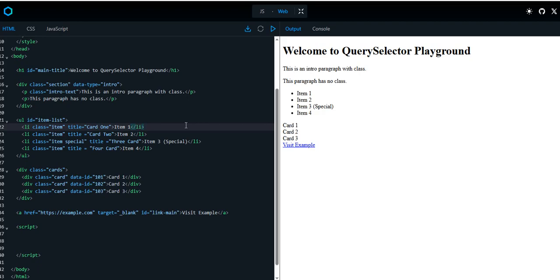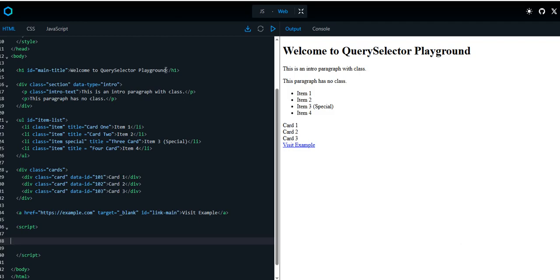Okay, I would like to show you more ways to select in JavaScript using document query selector. Document query selector is the best approach for selecting an item. Don't use getElementById. Query selector is ideal for selecting what you want from HTML.